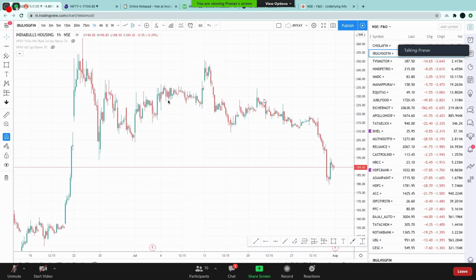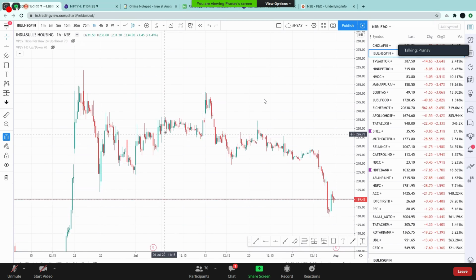It depends on where you get the entry, right? So when the charts go down, sell or buy. It depends on where you get the entry based on the strategy. Just because the stock is going down doesn't mean that you're going to enter, or just because the stock is going up. You need some ground for entry, which is why you need a strategy. And which is why we are teaching all these strategies to you guys, which you can go and execute yourself.